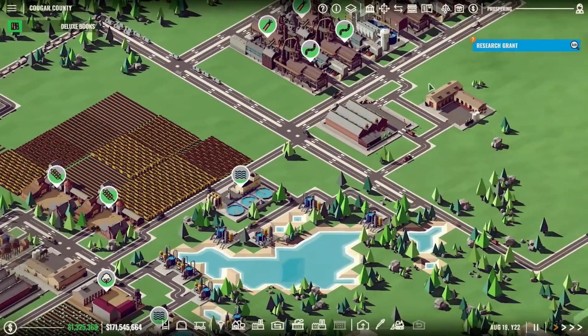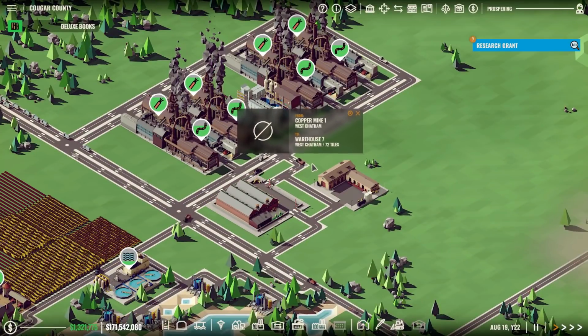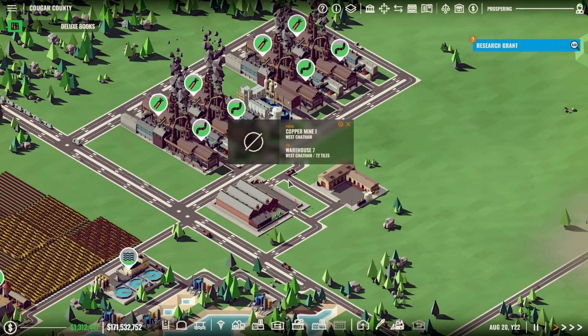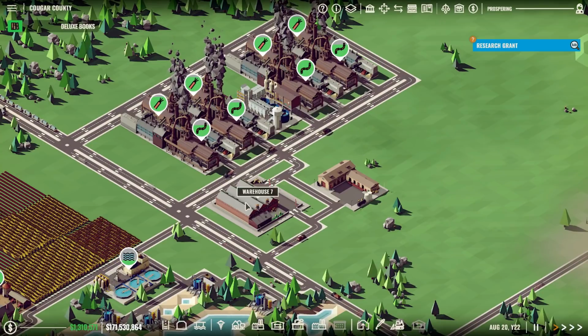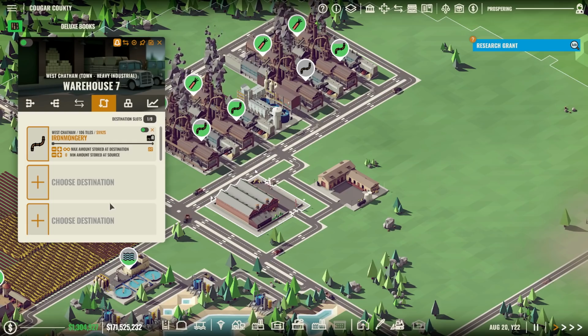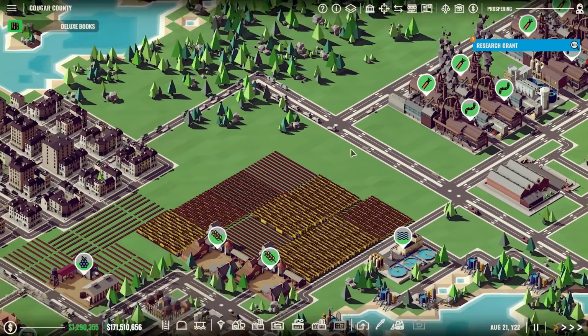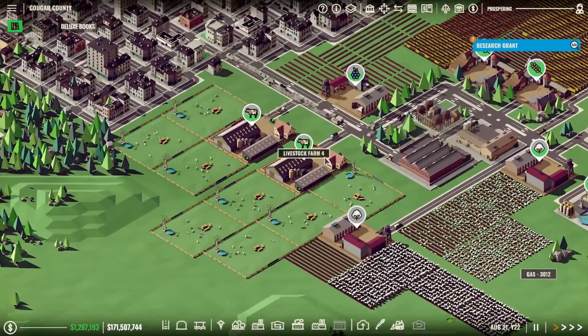Oh my gosh, I have made a horrible mess here. Are you carrying copper wire? No? I think it's just that we have no trucks is the problem. All right, when all those trucks come back, that'll start working again.